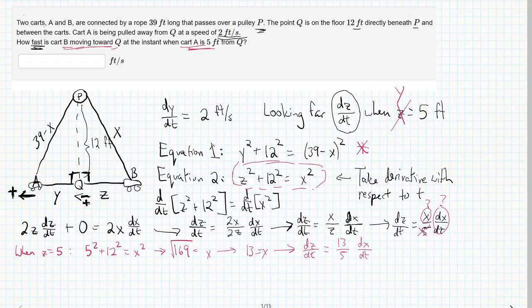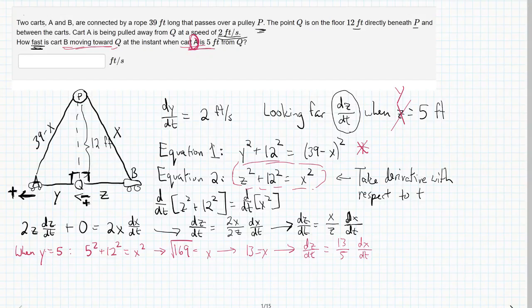So we'll leave it as x over z. There's a simple fix for this though. So now going down below, the formula is still the same. You get dz/dt, that's still what we're looking for. It was y equals 5. My apologies, I missed the cart A. That was the big thing. So it's when y equals 5.